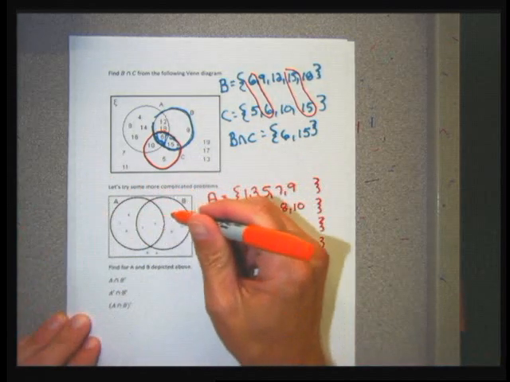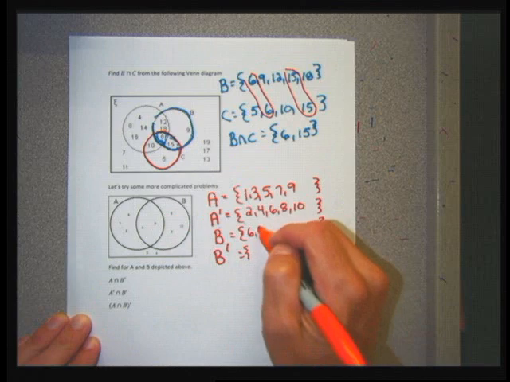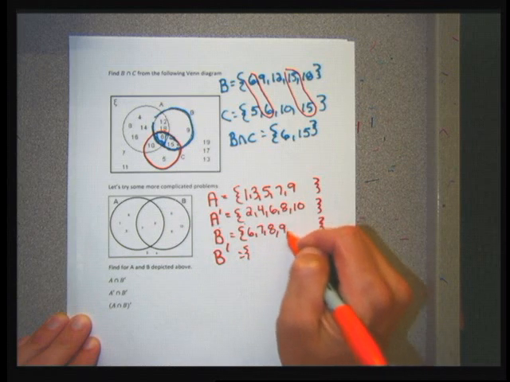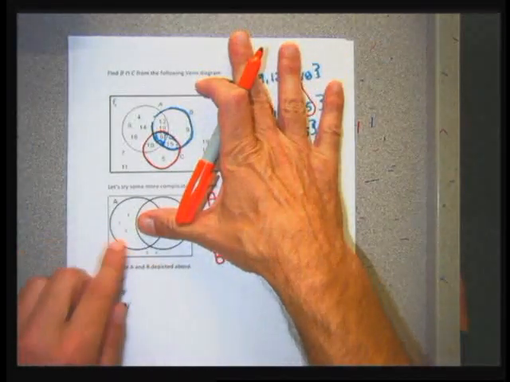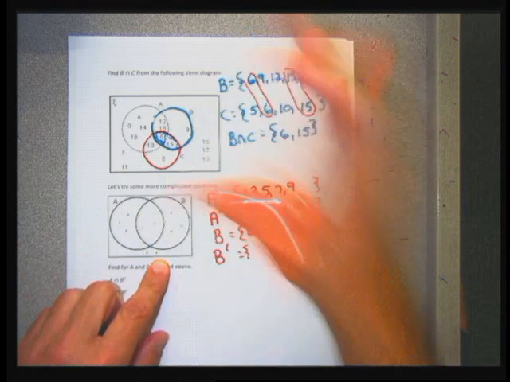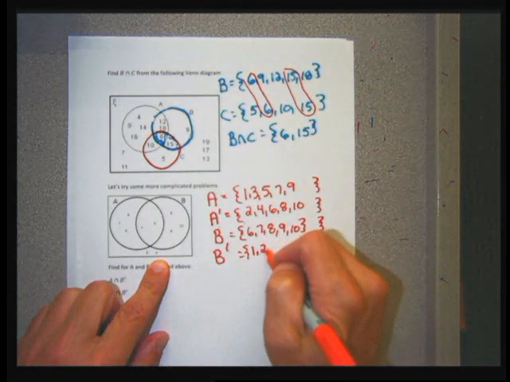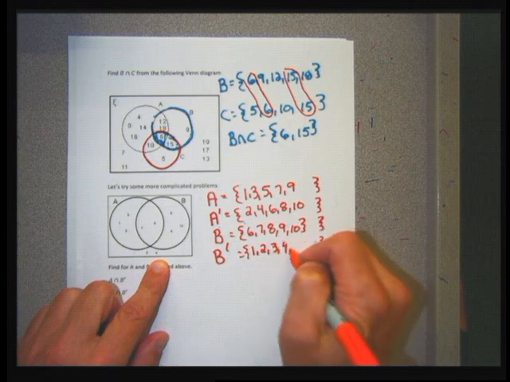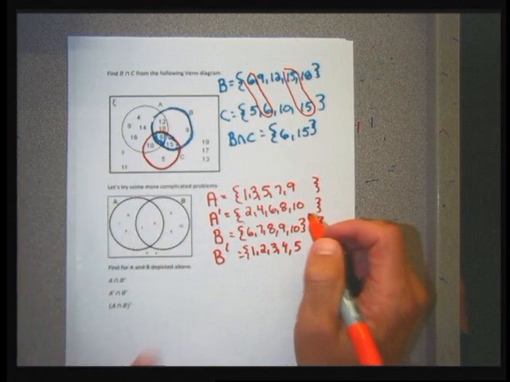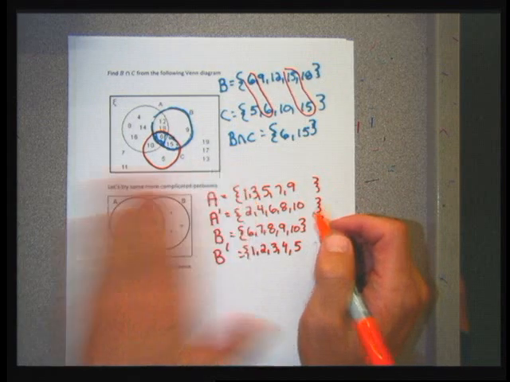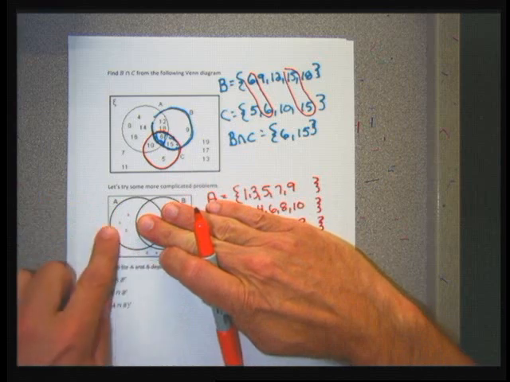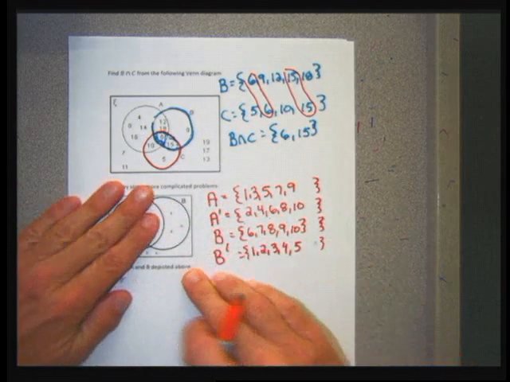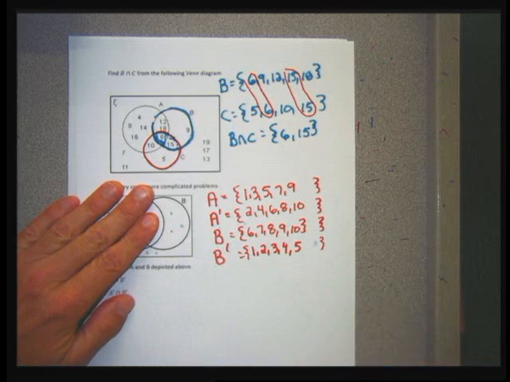B contains the numbers 6, 7, 8, 9, and 10. And we've done this already. Hopefully you understand how to construct these sets. And if I cross out all the parts of B, what's left, 1, 2, 3, 4, and 5, would make up B prime. So in this particular universe that contains the numbers 1 through 10, I can construct easily the sets A and B, because A consists of anything in the A circle, B consists of anything in the B circle, and then the complement for each set is anything outside its circle. So outside the B circle, the numbers 1, 2, 3, 4, and 5 are B complement. Outside the A circle, the numbers 2, 4, 6, 8, and 10 are A complement.